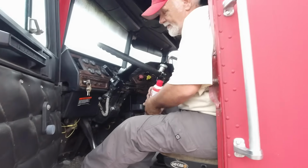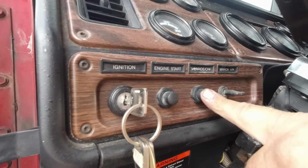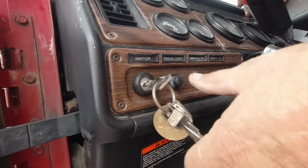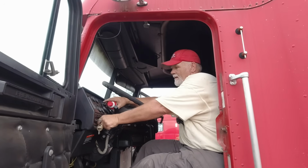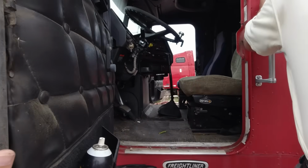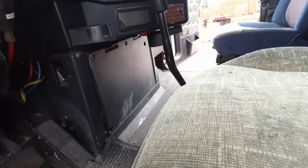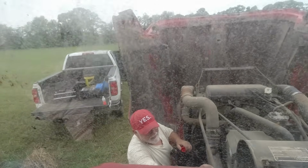Okay, Jacob, this right here is an override. Usually you hold that till the oil pressure builds up, but the oil pressure was really high. So just switch it on, hit both buttons. See, the oil pressure jumps up pretty good. That's all you got to do. Just hit both buttons, and once I get it running, you can let go of the buttons. Just give me a half acceleration on the pedal, and you'll know when you got it, because you'll feel it. All right.